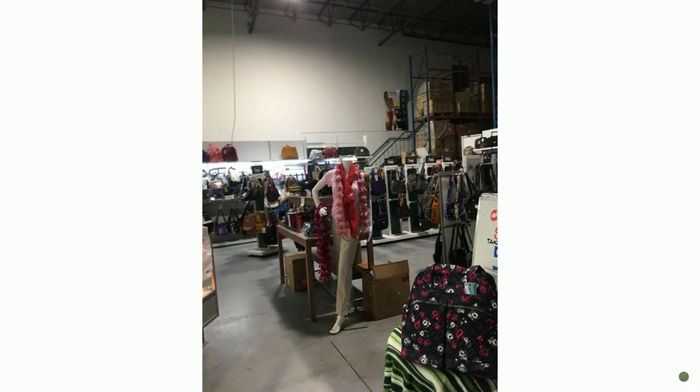So if you're going to that sale, do look up to that top shelf. There's some really fun things we found there. I got my box or two up there. There were some sprouts. And what else was there? I can't remember. But anyways, the larger travel bags, like the larger overnight bags, were up there as well.